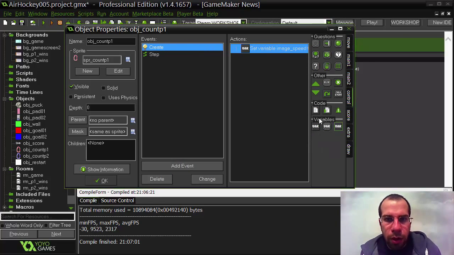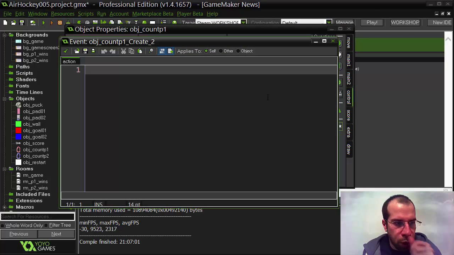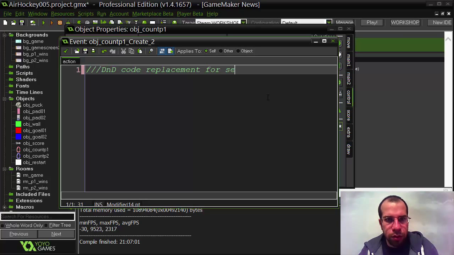In the create event, I grab a code window and write a comment, //DnD code replacement for setting image speed.